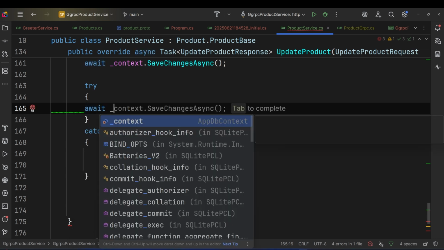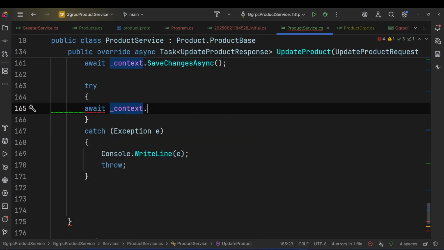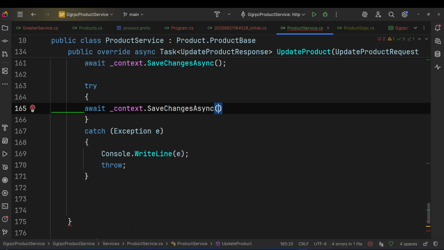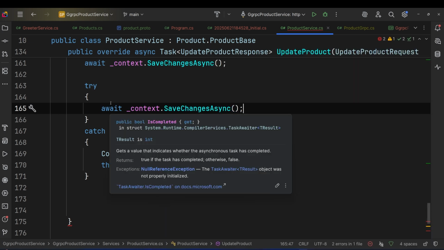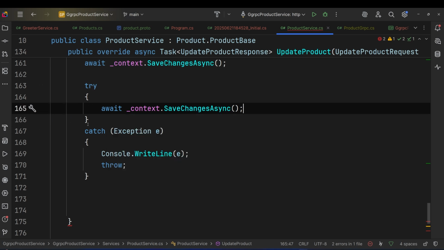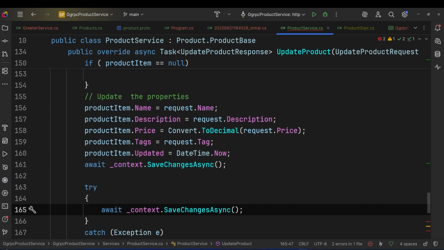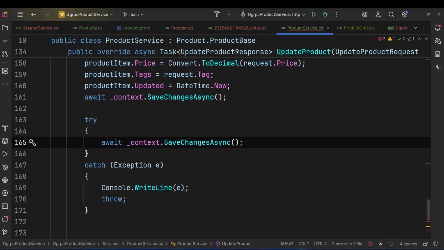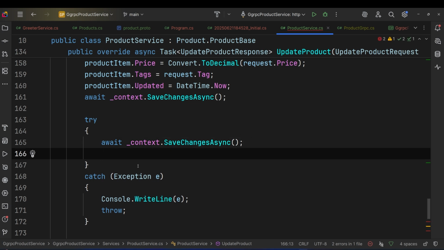So if a certain error happens, it means that we will not allow you to proceed to save the changes, right? And we return the same thing. So we save the changes, right? And then when everything is successful, after saving the changes, here we return.